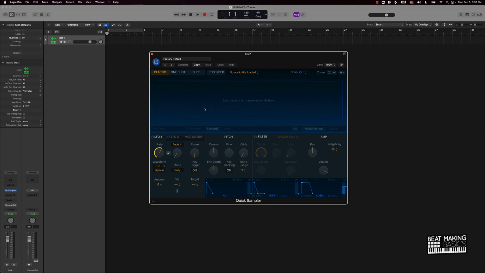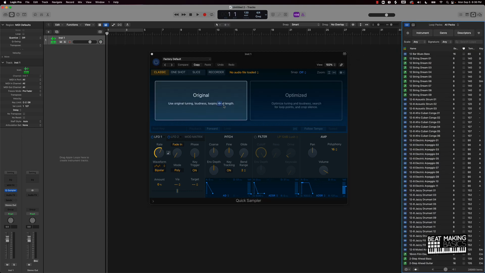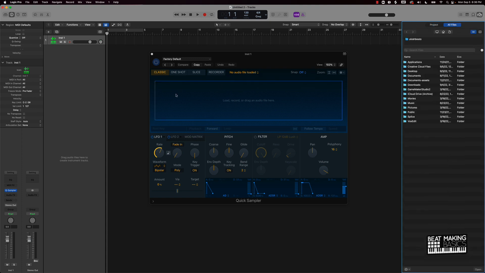Again, for those who are new, this is the quick sampler. It's probably the easiest sampler that you could use, being that you can drag and drop samples from anywhere on your computer. Even if it's something in the workspace window, you can drag and drop here. Even if it's something like, say, an Apple Loops, you can drag and drop these into that. All right, you can go to your computer and find files there and drag and drop.